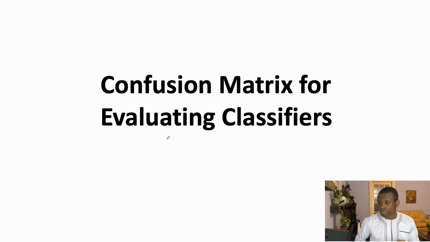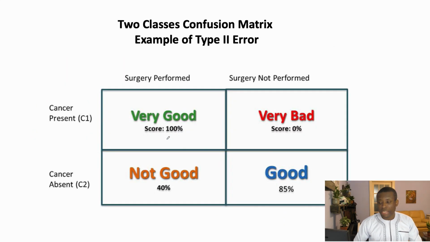And that is why, if you look at this place, you see in the case of this part here, you have very bad, we call it a false negative. In this case, very good is true positive, and so on. So we are going to be covering this and see how it applies in the Python code we are going to be writing. And there's a confusion matrix for 2 by 2. We are going to be looking at the iris data set containing 3 classes. We're going to be looking at 3 class confusion matrix and be able to explain this concept of accuracy, precision, and recall. So please stick with me and let's start right from the scratch.